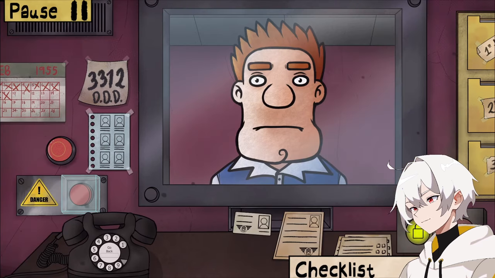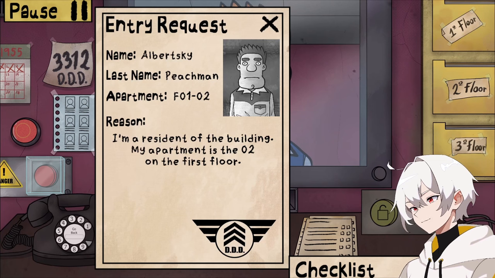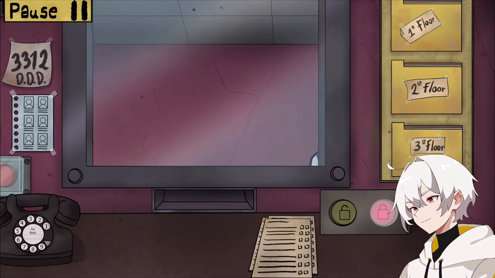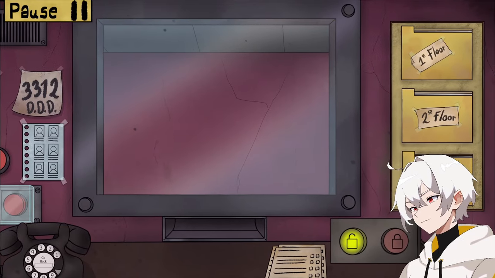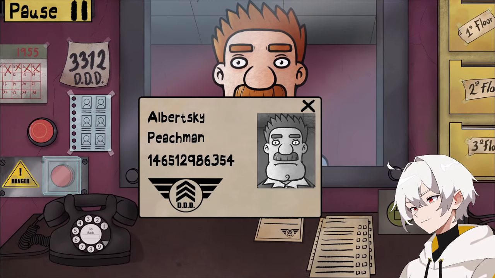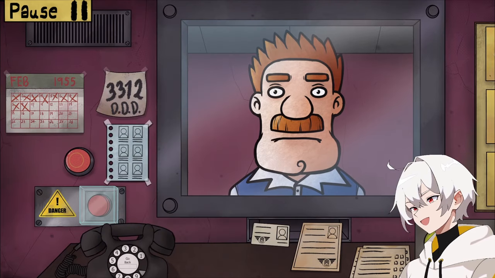ID, appearance. Seriously, he has absolutely nothing that says trustworthy about this dude. Reason: I'm a resident of the building. My apartment is 02 on the first floor. Sure. Walk in. Kill everyone. Don't tell me I didn't warn you. Oh, hello, a person just like you just walked in there. Have fun today. Good afternoon. Albert Sky Pitchman. Jeez. Well, somebody's gonna die today.